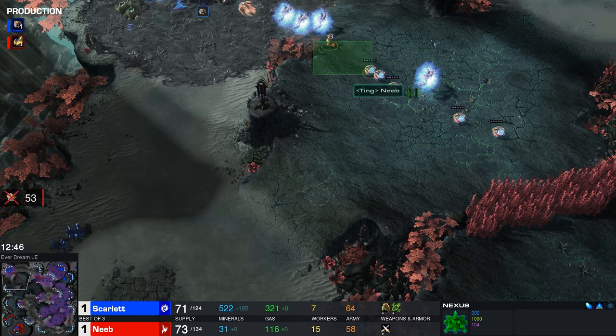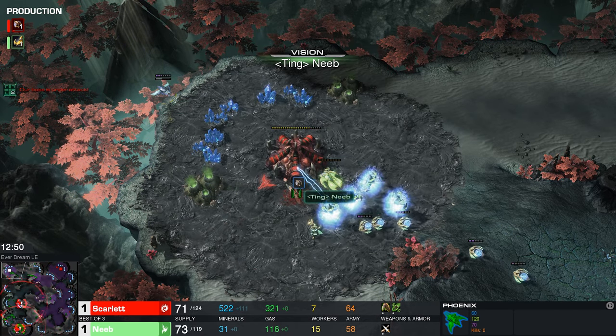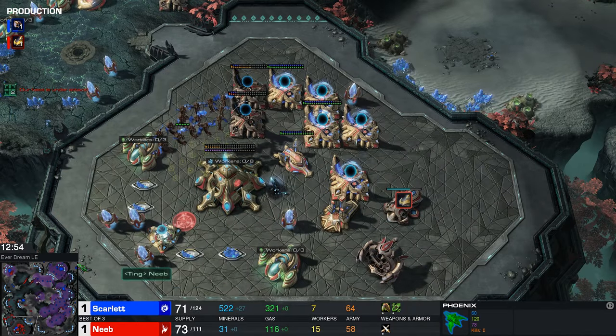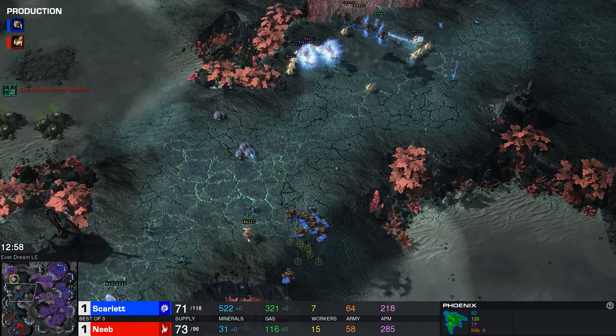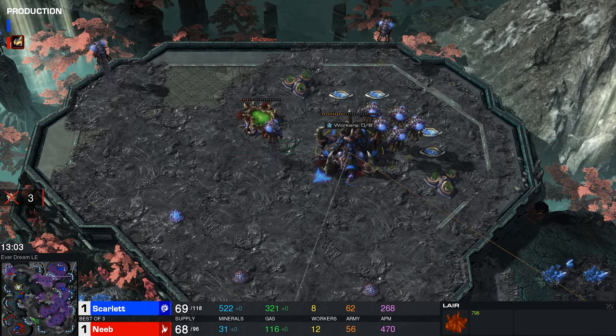Ooh, now this is important. Okay, Neeb knows where the final base is at. Excellent scouting right here by the player from the USA. Only a couple of Zerg structures remain. Now remember, the actual win condition for StarCraft 2 is to destroy all of your opponent's structures. Base in the top left-hand corner is gone. Main base still lives, couple structures over there as well.